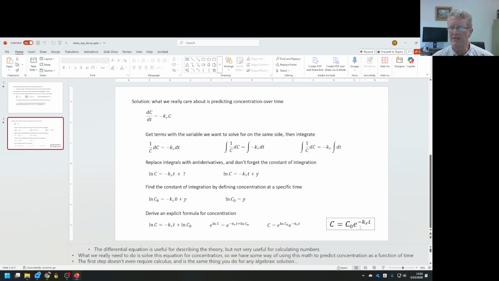Now we want to implement some code that'll let us look at the shape of this mathematical function that was the outcome of those calculations, or those derivations, I should say. And ultimately, to do that, we need to construct some number of values for t at which we want to calculate concentrations C, such that we can look at how concentration changes over time as predicted by this model of first order kinetics. With that motivation in mind, let's get back to an R session to start building this script.